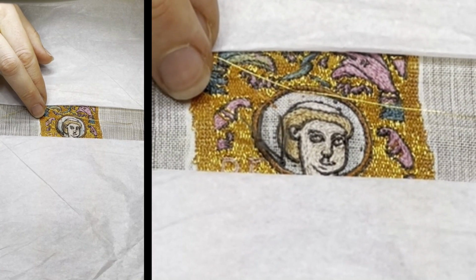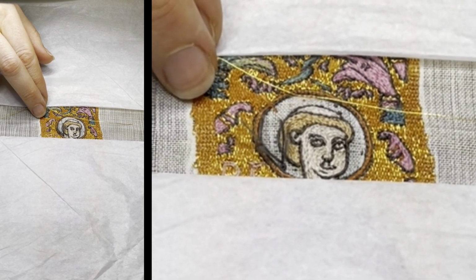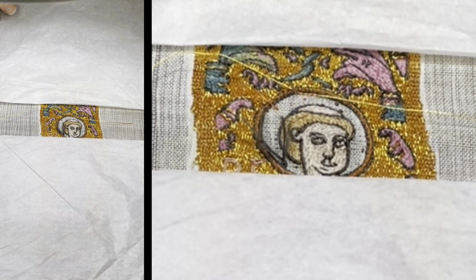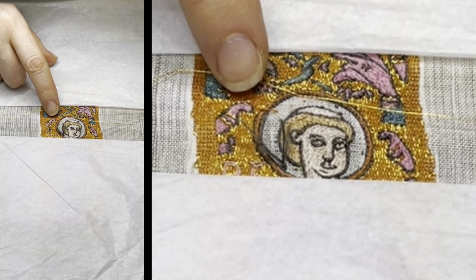At the end of each row, the gold thread is bent, ready to start the next one. In order to achieve a sharp, precise bend, it is folded round the needle.